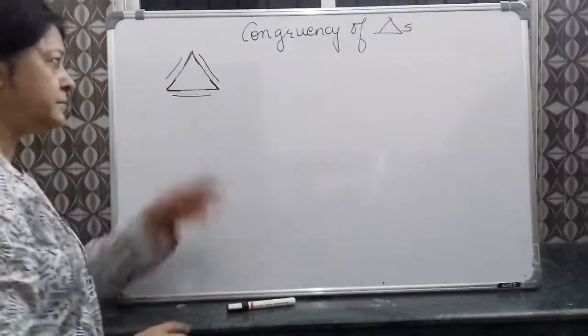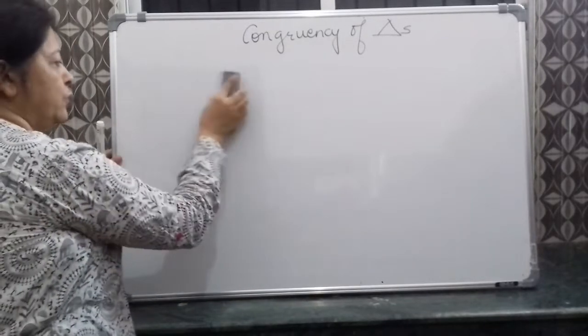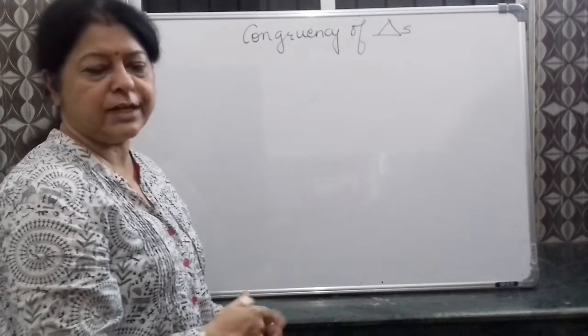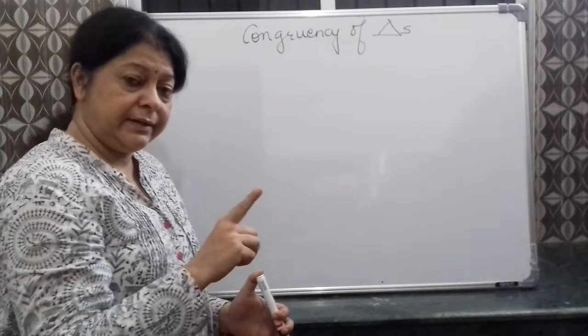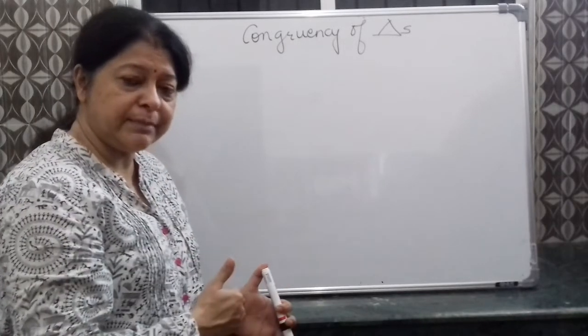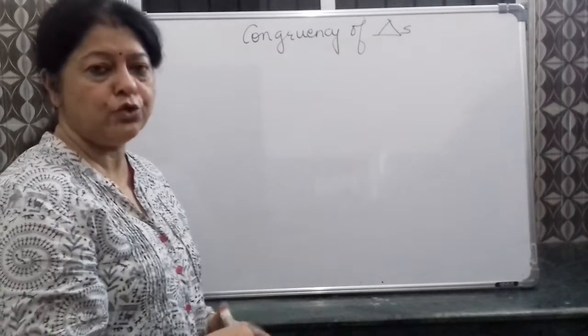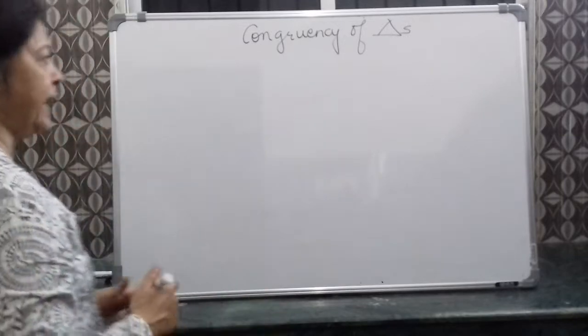So therefore, congruency means that particular part of a triangle, or those parts of the triangle, which are absolutely the same, absolutely identical. But if some parts of a triangle are the same and identical, must it be possible that the remaining parts are also the same and identical? Is that possible or not? Let us check and see.